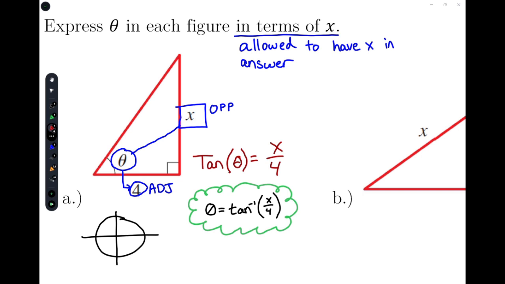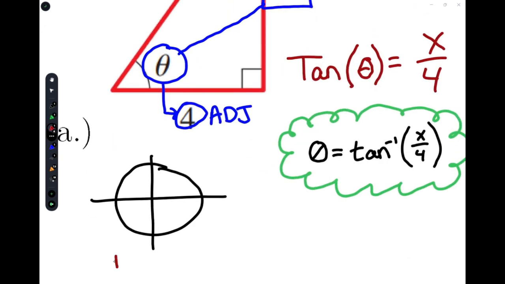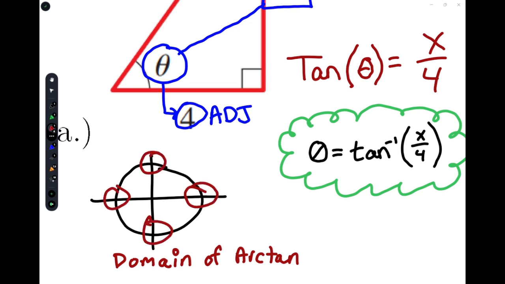This is fun, though. Just as a quick memory thing, arctangent had a domain. Because we're doing test review, it's good to do retrieval. Domain of arctan. If you remember talking about domain, 2 of them were the same and 1 of them was different. Anybody remember arctan's domain? There's 2 open circles. Yeah, it's 2 of those 4 circles. 2 of them are the same, 1 of them is different, right? Do you remember which one it is? It's top and bottom, because there's one that's closed and one that's open.